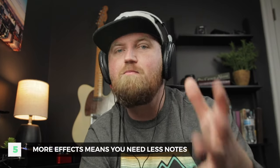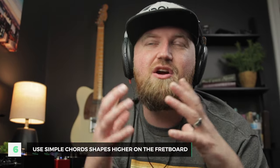Now, one of the things people miss when coming from other genres is that they're used to playing without all these effects, and so they fill up space with more notes. So just remember, when you're playing ambient music, you're layering a bunch of different effects, you just need fewer and more simple notes. Which leads into the next thing, chord shapes.